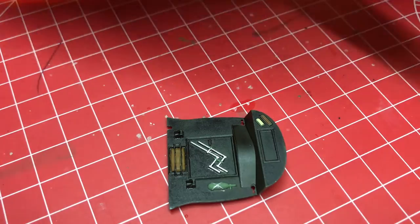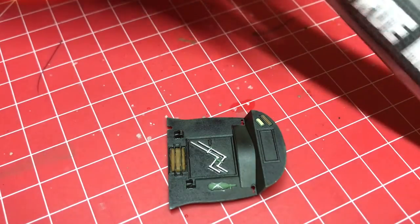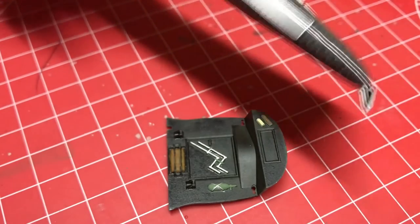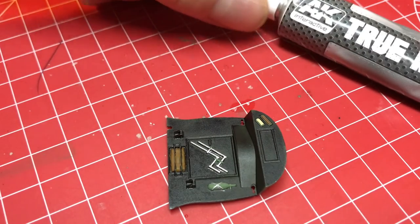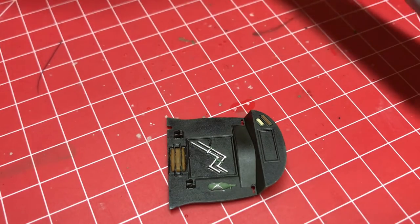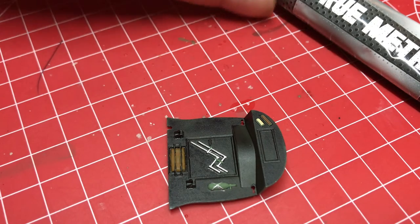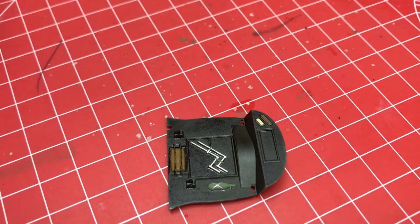So I'm going to use some true metal for this job, which is a tube waxy like oil paint from AK. And I quite like them actually. And when dry, you can buff them up and stuff. Just don't buff too much because it does actually rub off. We're going to start with the copper.